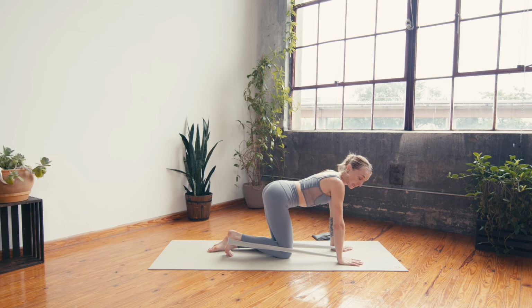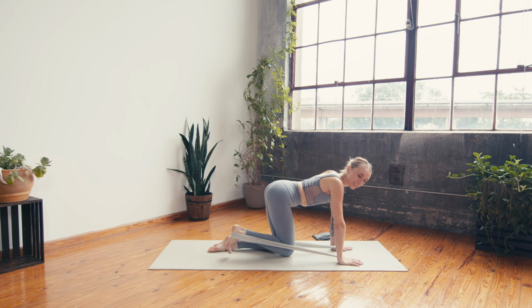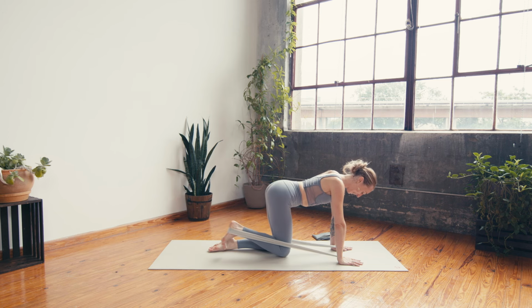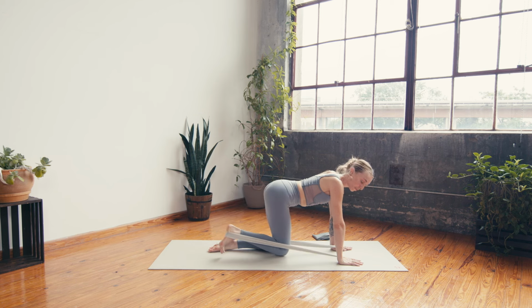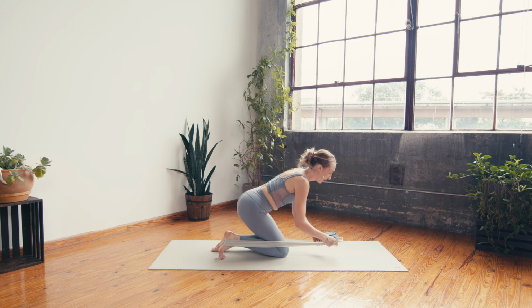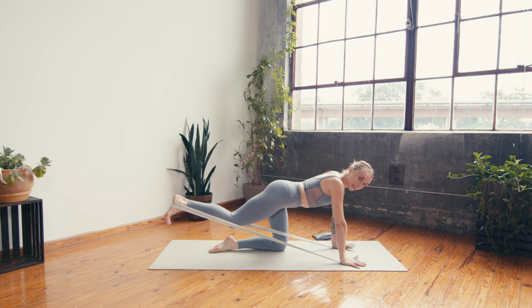Right leg will extend back, keep the foot flexed. Back for two, forward for two. Back, forward, good. Feeling that right away in the right glute, right hamstring. Back for two, in for two. If you need to readjust, of course, at any moment you can, just to make it more comfortable to hold the band. That feels a little bit more stable for me. It also is a little bit heavier for my leg.